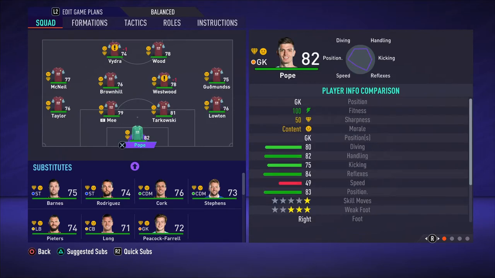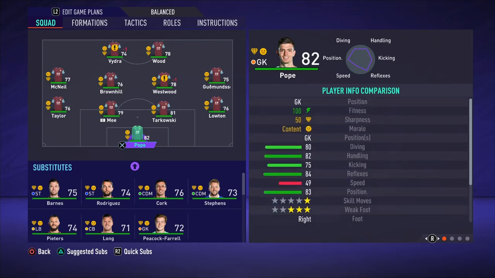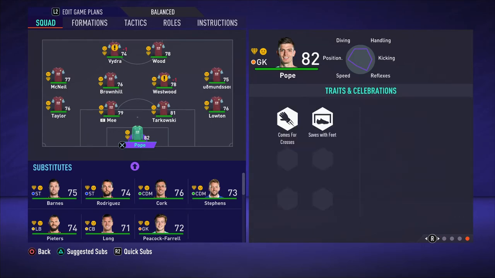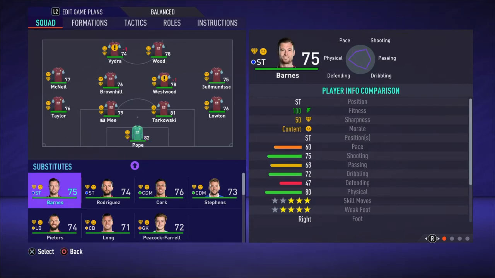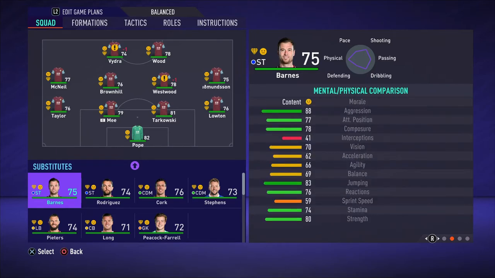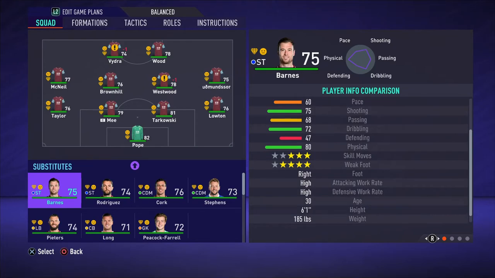And obviously we have the OP goalkeeper, throughout all FIFAs, FIFA 14, FIFA 20, he's been OP. We have Pope, 6'6", 28. I don't know if he's going to be here for the entirety of the rebuild, but he's definitely going to be a key part of this first season, probably first few seasons to be exact. On the substitutes we have Barnes, not Harvey Barnes, he's another strong striker, 6'1", another target man up top.